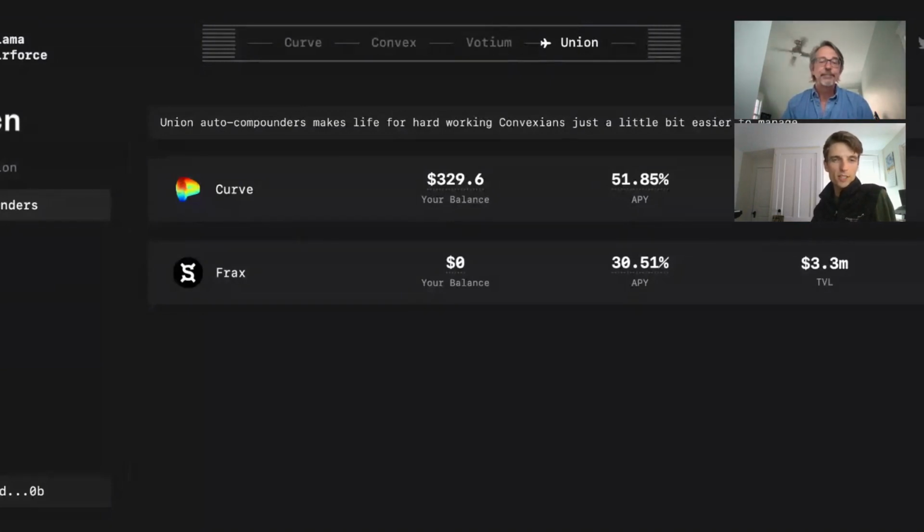So, John, if somebody wanted to take just the first step of getting on this, you would recommend going to Llama Airforce? Well, that's basically where you would end. You would want to start on the Convex platform and devise a strategy. Do you have an interest in getting a boosted yield off of a liquidity pool that you might have, or a liquidity pool token off of Curve? It all originates in Curve and flows through. So I would say get familiar with Curve, understand what they're doing there, and it all proceeds from there.